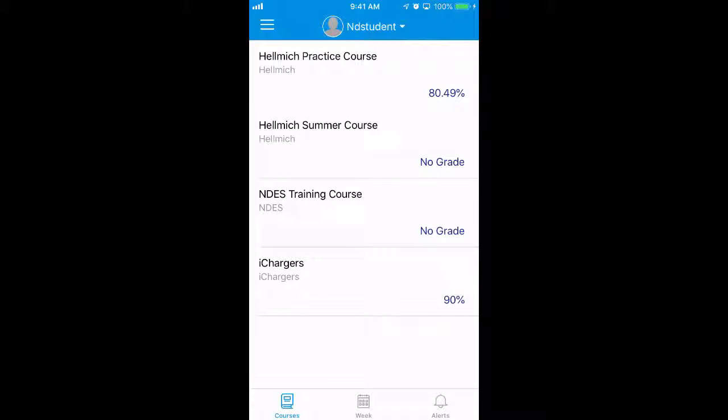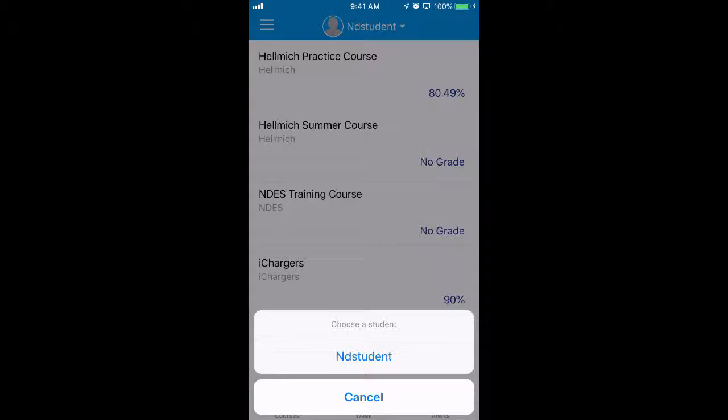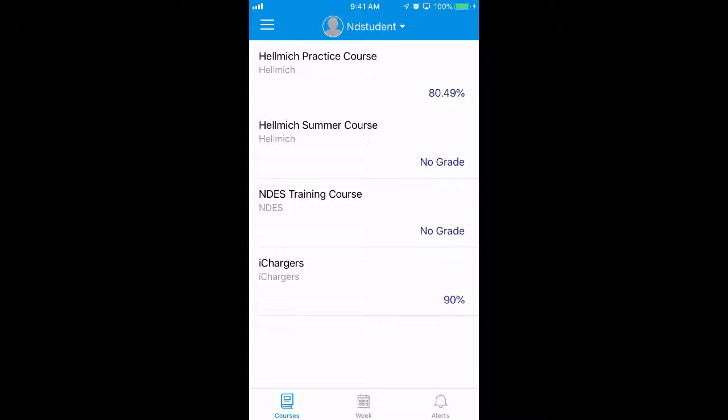Once you're logged in, it'll probably start you up at this main page, which will show you all of the courses that your child has. The app shows you information per student. So this shows me all of the information for this one student. If I want to change to another student that I'm observing, I can tap the little drop-down arrow next to my student's name at the top, and it'll bring up a menu at the bottom. If I were observing more students, I would be able to scroll between the different students and choose the one that I want to see.